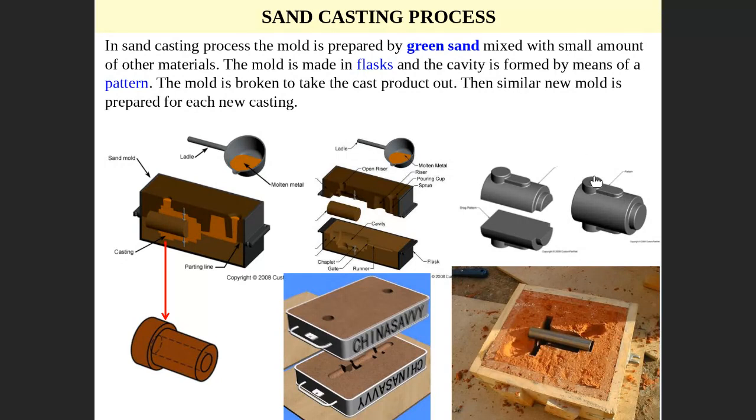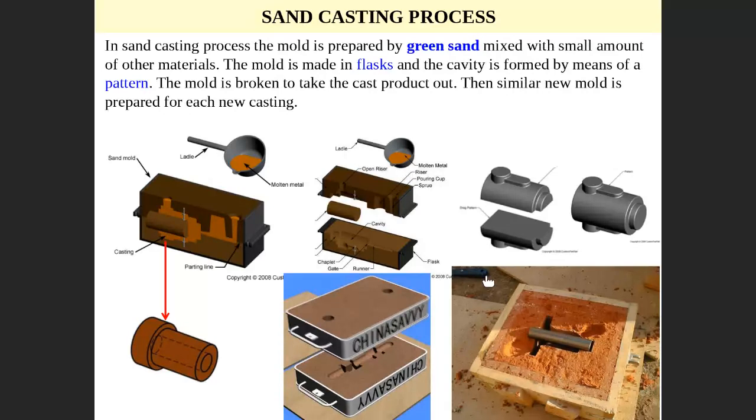So initially we manufacture the pattern. Someone asked me how to manufacture a pattern, manually, maybe by using a machine, whatever. It doesn't matter. So first we create the pattern. This is a pattern, and then we cut the pattern in two, half up and half down, as you can see. And this pattern, we use it to create a cavity in the mold.